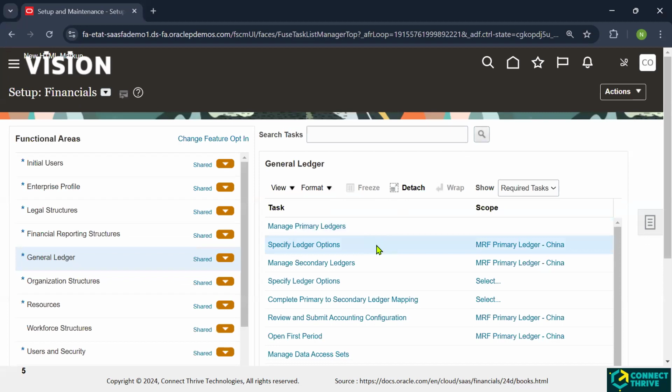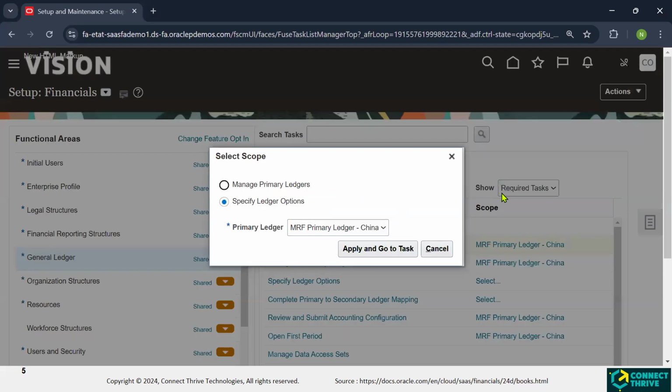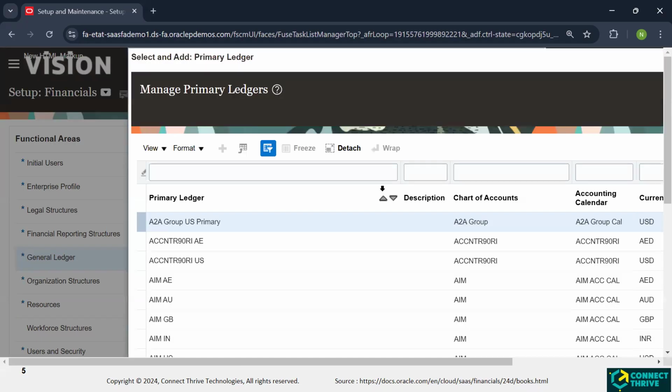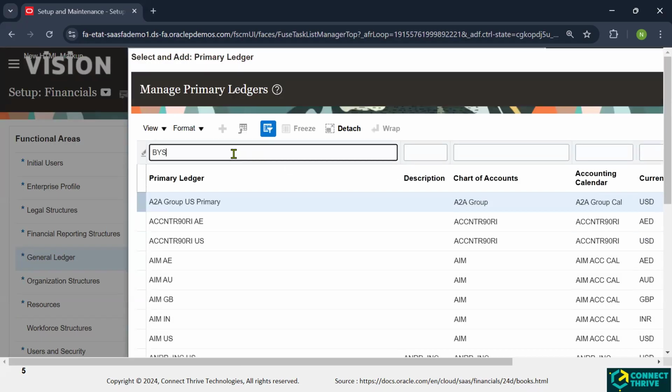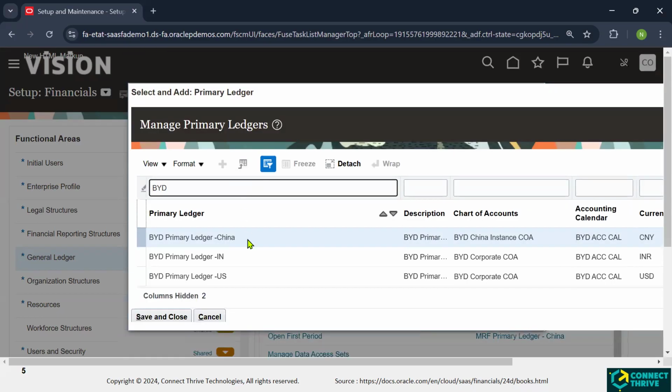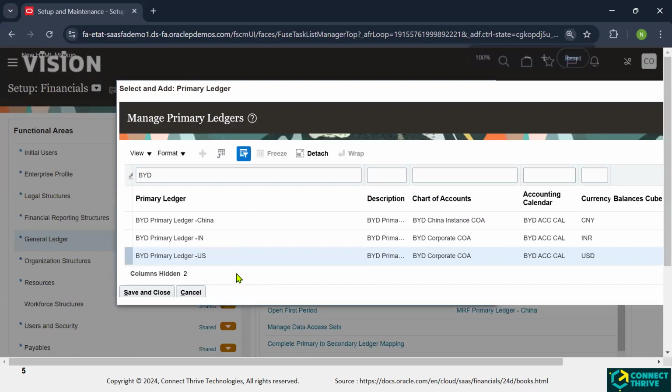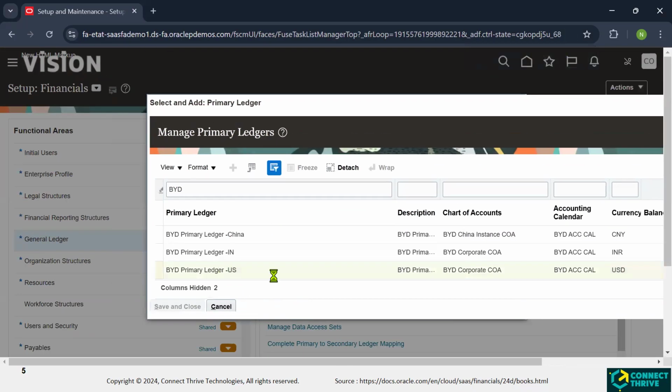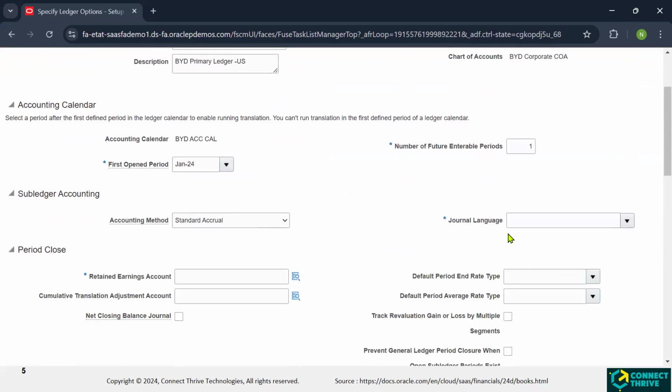Now go to specify ledger options. Here I'm selecting my primary ledgers. First we'll do the specify ledger options for US, BYD US. American language.